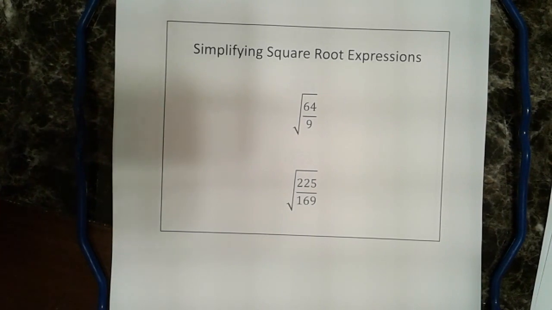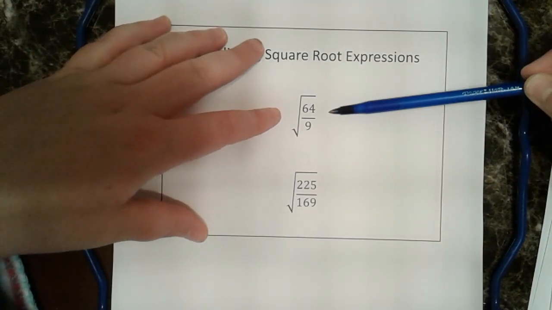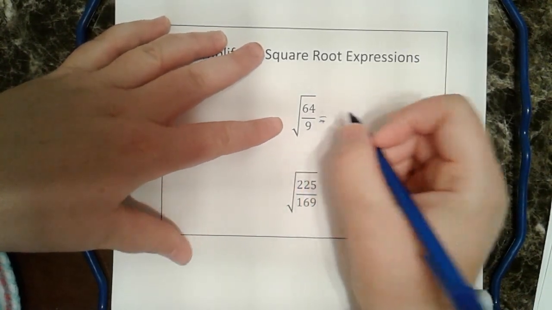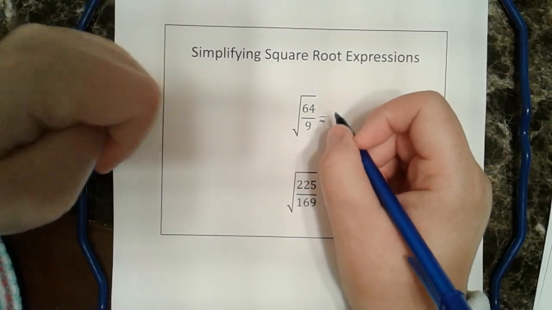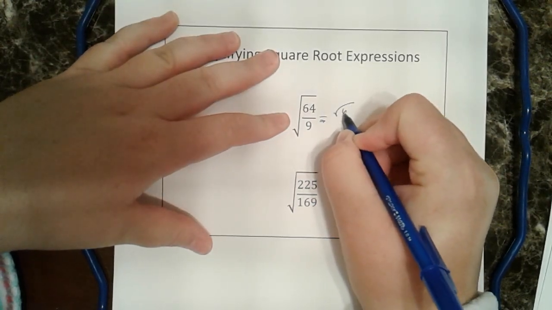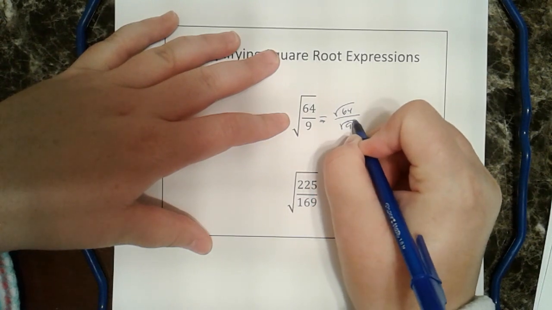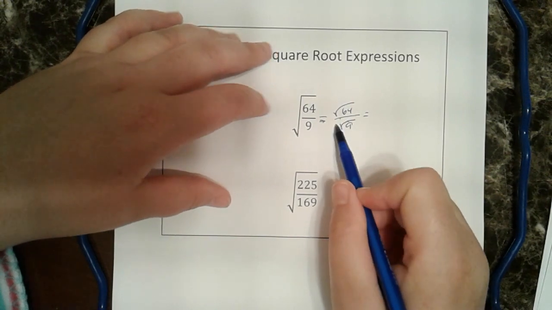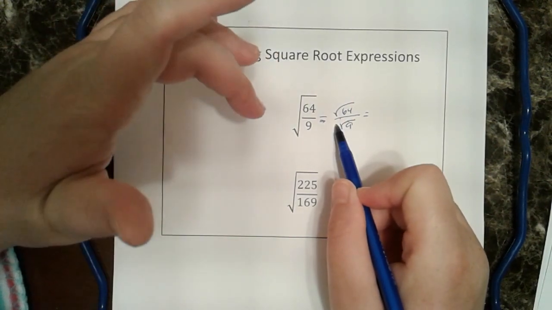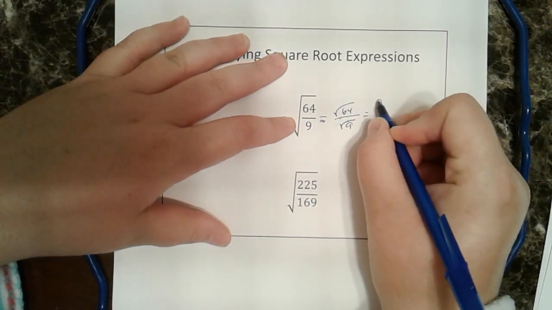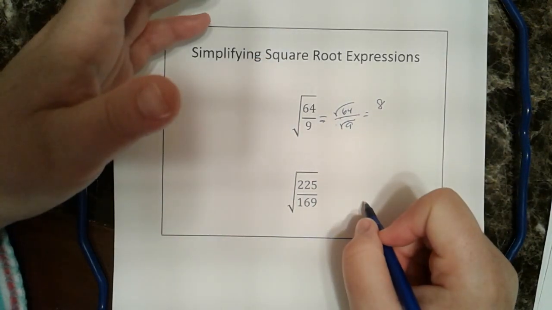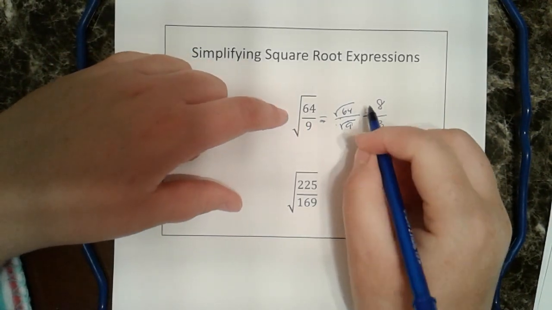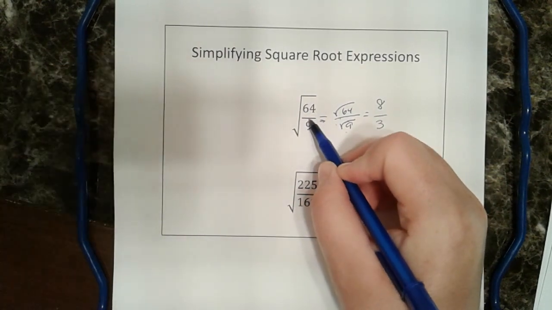What about this guy? Well, on this one, what this really means too, and we'll discuss this a lot later on with the properties, I believe it's like chapter 9, I think, is the square root of 64 over the square root of 9. Well, you can figure that out, right? What is the square root of 64? If you didn't know that it was 8, that's okay. But you can also plug it into your calculator, right? What's the square root of 9? 3. How can I plug this into my calculator all at once, though?